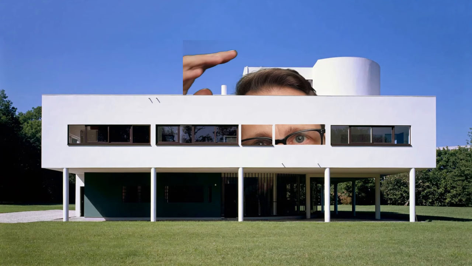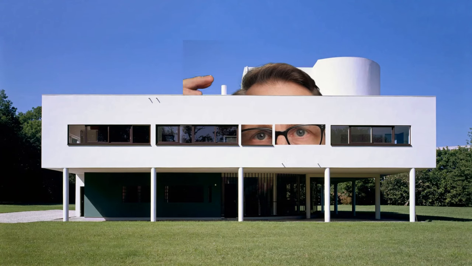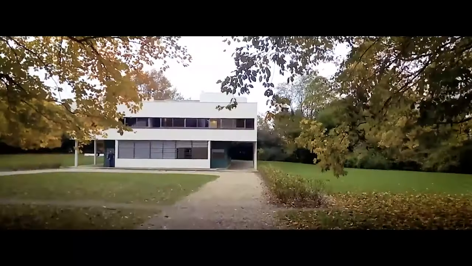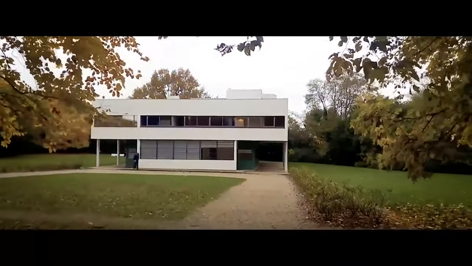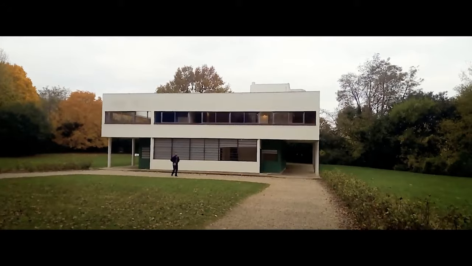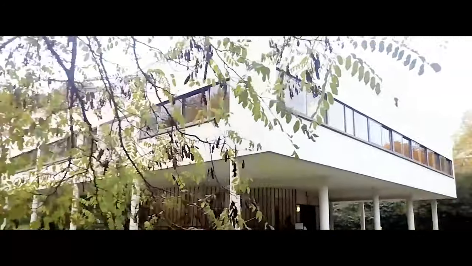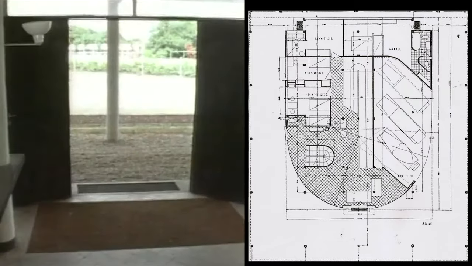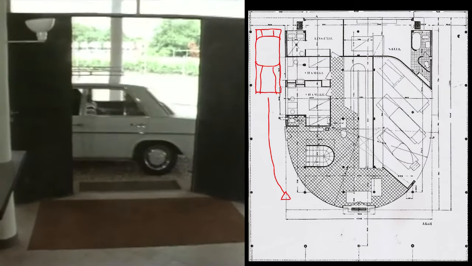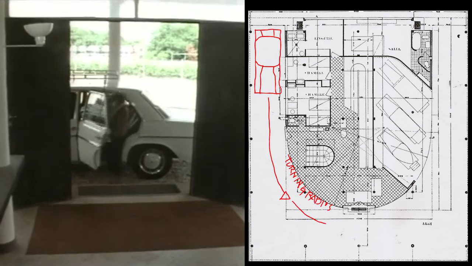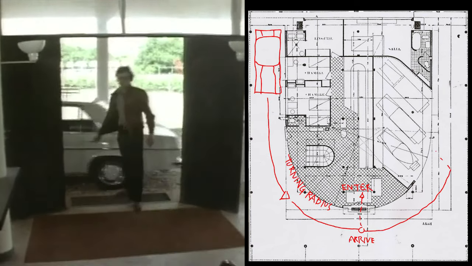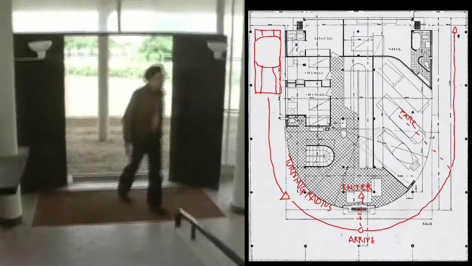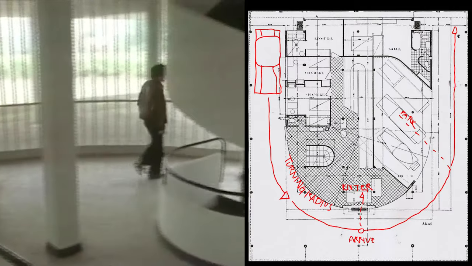The first of the five points are piloti, or columns that appear to hold up the second floor of the building, while the first floor is recessed. This showcases the columns as one of the first things you see in the building, and expresses the lightness of the architecture. Corbusier was also interested in weaving together domestic life with automobile travel through architecture. The piloti lift the building to allow the car to snake underneath and on the ground floor to enter the garage on the other side, softening the experience of arriving by car as the building welcomes its mechanical inhabitant.